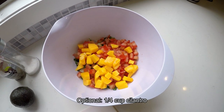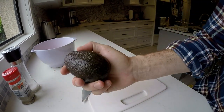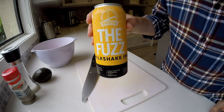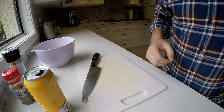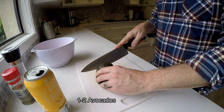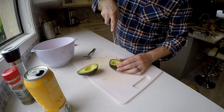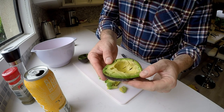The recipe calls for a quarter cup of cilantro — I didn't add that because I'm not the biggest cilantro fan. Now we're just gonna cut up the avocado, but before I do that, gotta have the local beer — the Bridge. This is my favorite North Shore brewery, a great summer IPA. Now, to the avocado — quarter-inch cuts. There we go, right sizes.